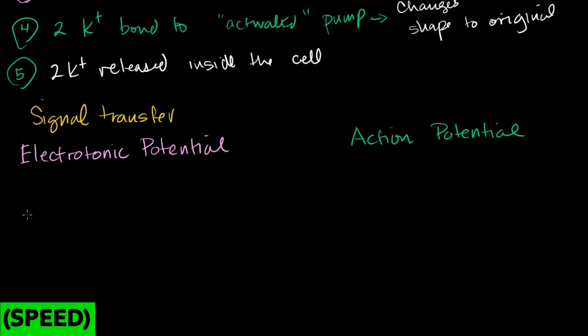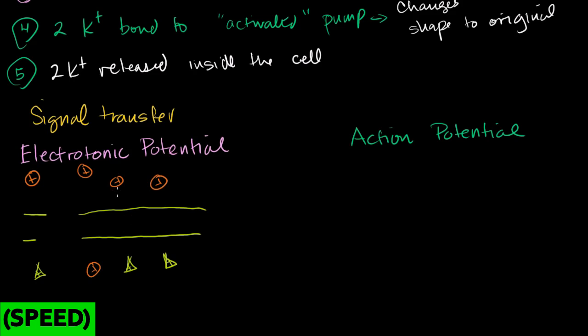So let me get my membrane of a cell. Let's say it's a nerve cell or neuron, just to make it all fit together in this context. And we know it's more positive on the outside than the inside. We know that there's a lot more sodium on the outside than on the inside. There might be a little bit. And we know there's a lot more potassium on the inside than the outside. But we know generally that the outside is more positive than the inside, because our sodium-potassium pump will pump out 3 sodiums for every 2 potassiums it takes in.